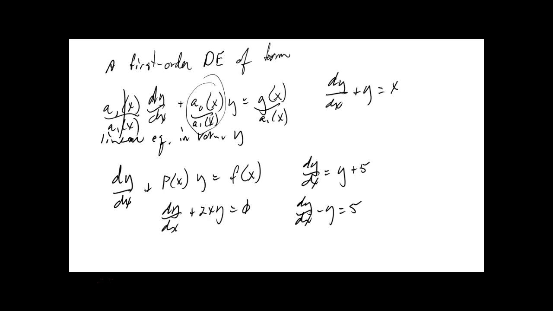When they start this method of solution, it hinges on a remarkable fact: the left-hand side of the equation can be recast into the form of an exact derivative of a product by multiplying both sides by a special function, mu of x. They're going to come up with some new function, mu of x, multiply everything on both sides by that, and then we'll make it a perfect derivative on one side, and then you can integrate that on the other side.